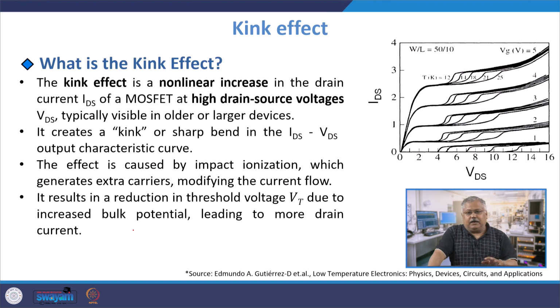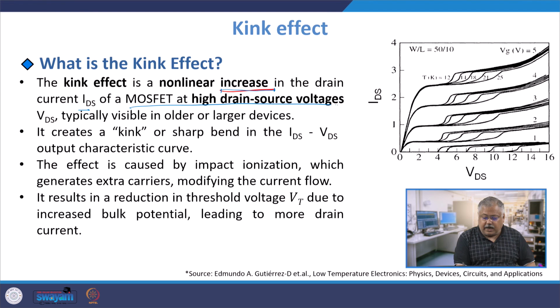Now, what is the kink effect? Let us first study that, and then we will take that into consideration at cryogenic temperature. The kink effect is basically a sudden increase in the drain current of a MOSFET at very high drain to source voltages. What is plotted on the right hand side here is the drain current in milliamperes with respect to drain to source voltage in volts.